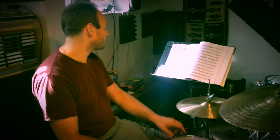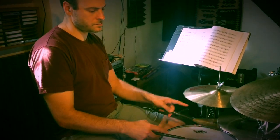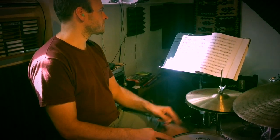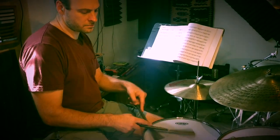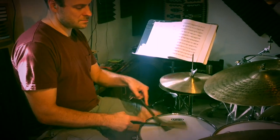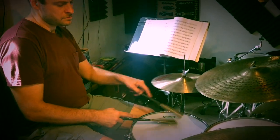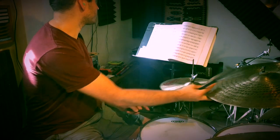So for example, let's see, this bar right here would sound like this. Actually, these two bars, that's a two bar pattern. That's a way that you can kind of loosen up some things while you're playing brushes.